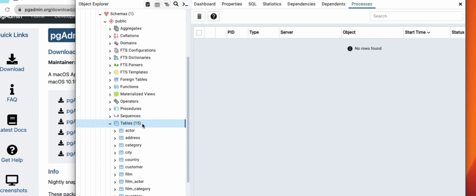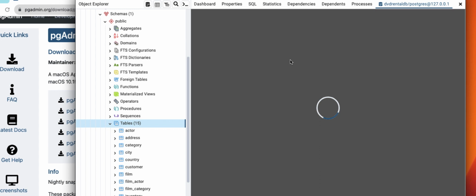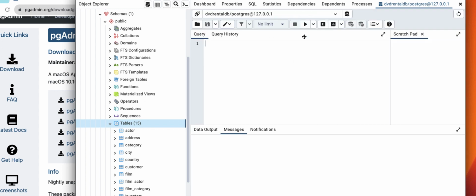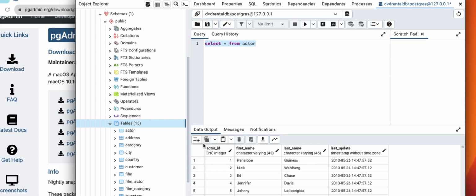After you finish uploading the files, you would want to left click on tables, go down to query tools, and you will get the interface to write your SQL statements. So if I run a quick SQL statement, I'll say select star from, and you can choose any of the tables to select from. So I will select actors, and you would want to highlight the whole statement and click on the run or execution button. At the bottom of the software, you would see the results of the query.